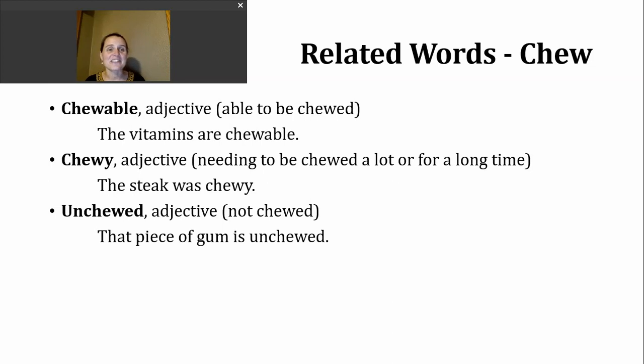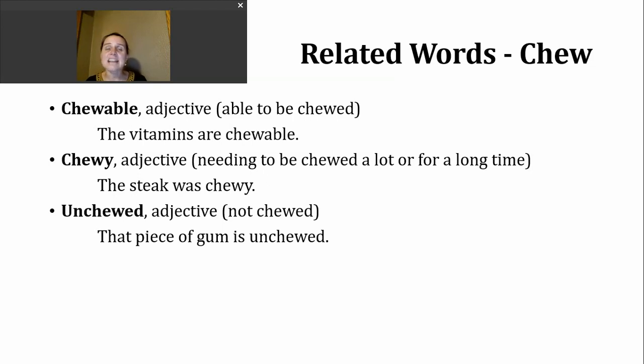Another adjective is chewy, and it means that something needs to be chewed a lot or chewed for a long period of time. Here's an example sentence. The steak was chewy. And I'm going to point out this is not a compliment, right? So if you describe it that way, generally, for most people, they're not enjoying it. They don't want to be repeating that action of chewing in order to take just a single bite.